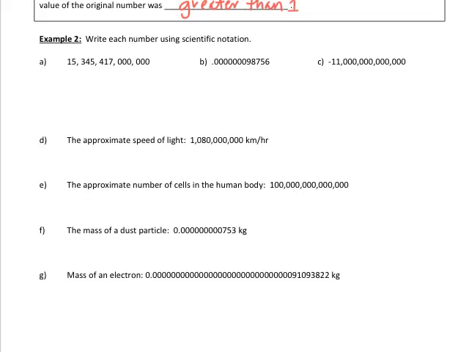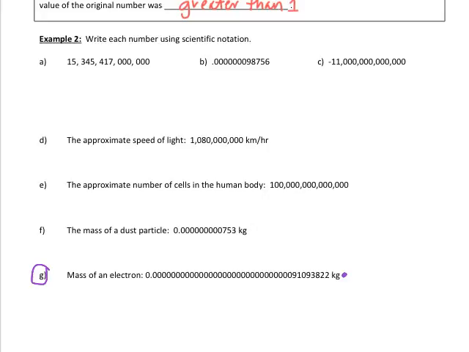All right, so example 2 says to write each number using scientific notation, and I am going to do A, B, and C, and then I'm going to ask you guys to finish up D, E, F, and G. If you take a look at G right now, there's a lot of places that you're going to have to move that decimal over, so don't be afraid. It really is kind of just a silly mass of an electron. And that's not silly at all. It's just that we're trying to make a point here: make sure you count carefully.